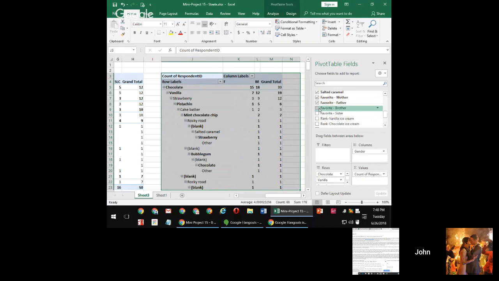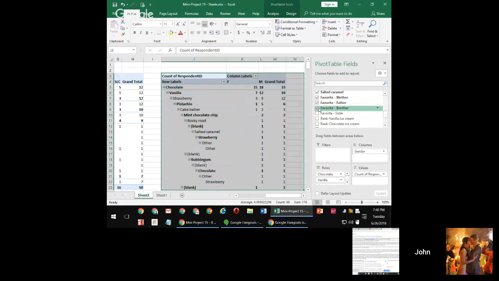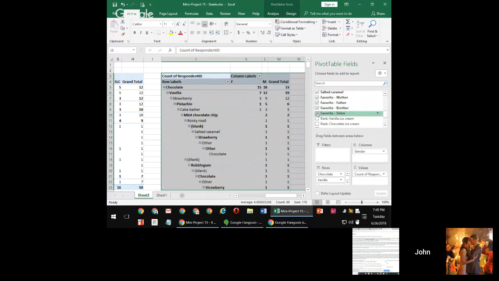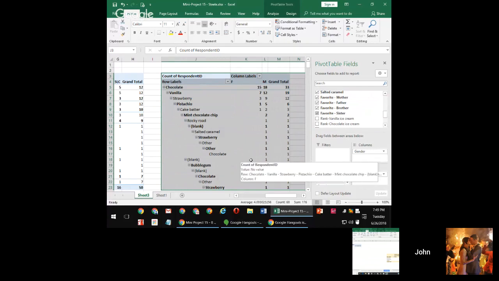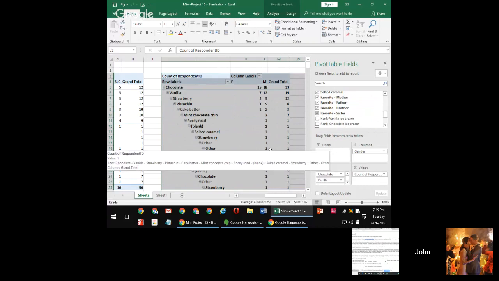Now wait, let me bring something to our attention here. As I'm individually clicking these flavors in, they're popping in over here on my table, but they're all popping in like under each other. Yeah, that's what I was saying. So there's something that we have to fix, and I think that has to do with the hint that they were giving us. But I don't quite understand the hint.